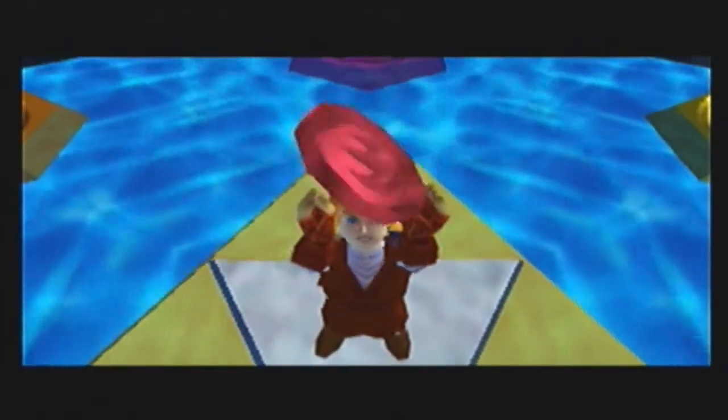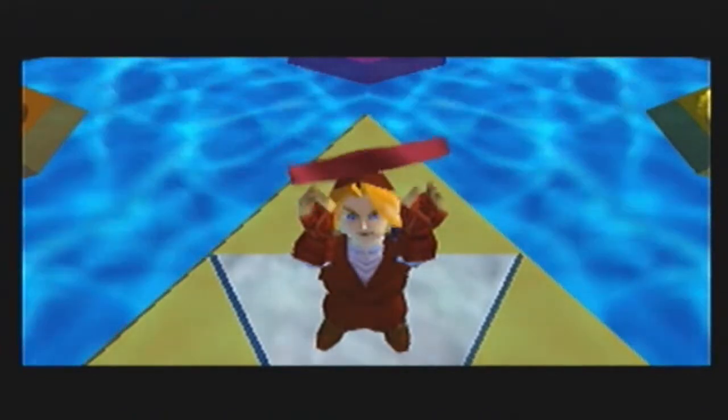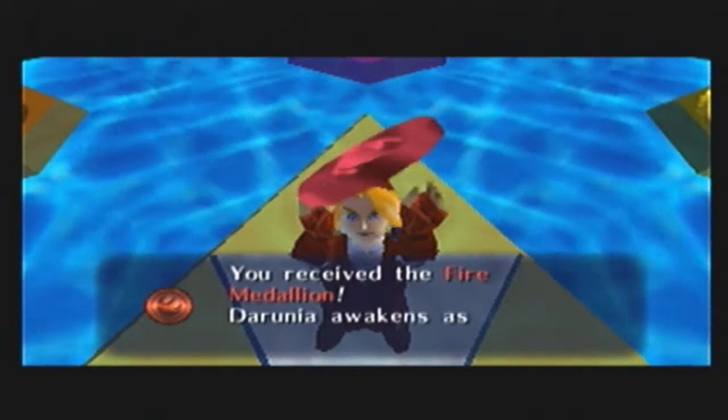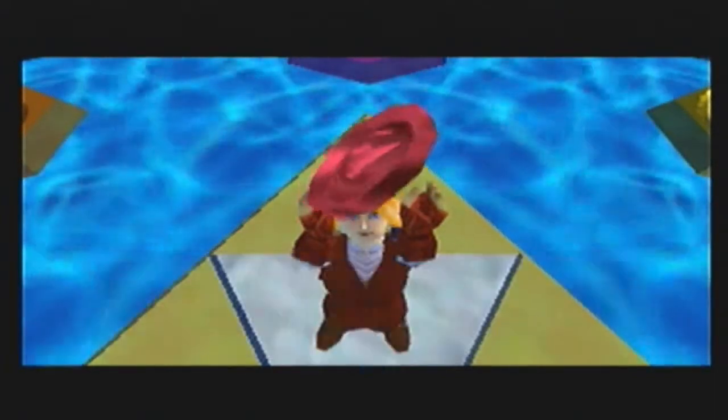You have received a huge novelty coin, fire type. I don't know where I was going with that, to be honest. You received the Fire Medallion! Darunia awakens as a sage and adds his power to yours.